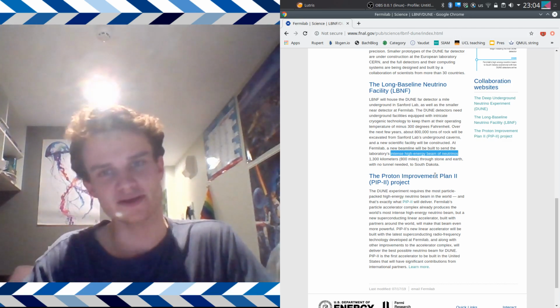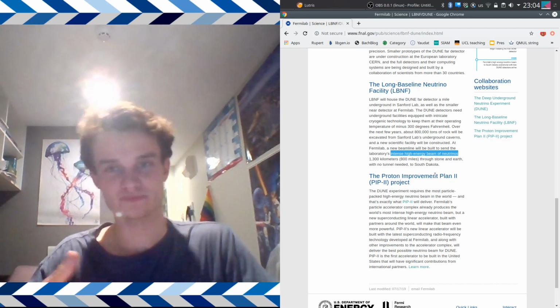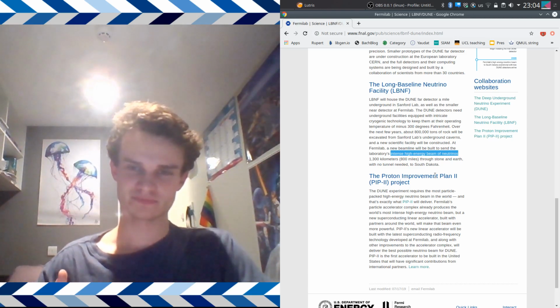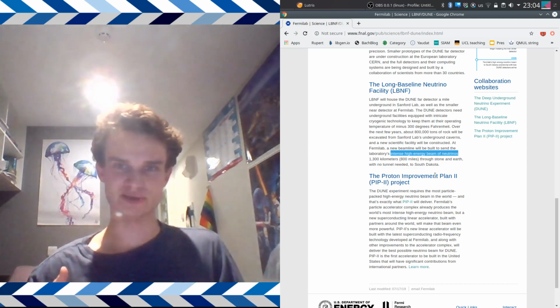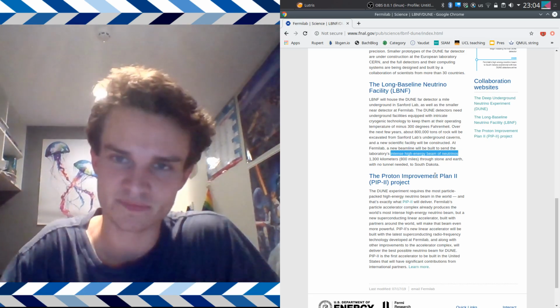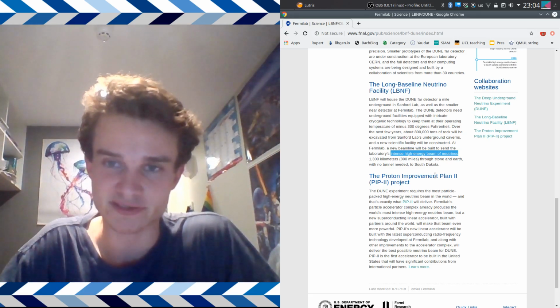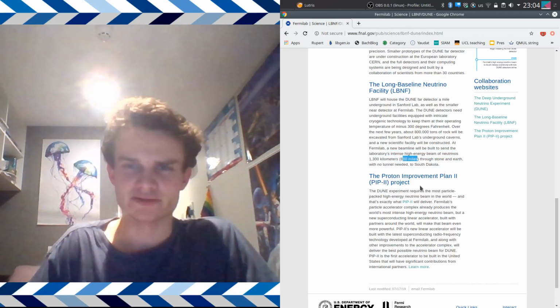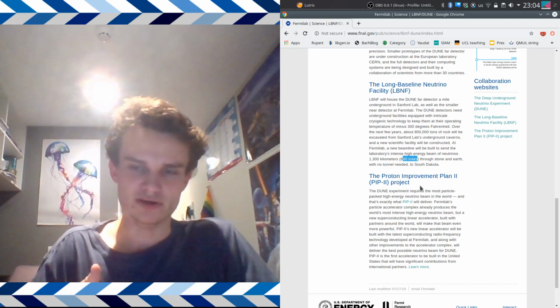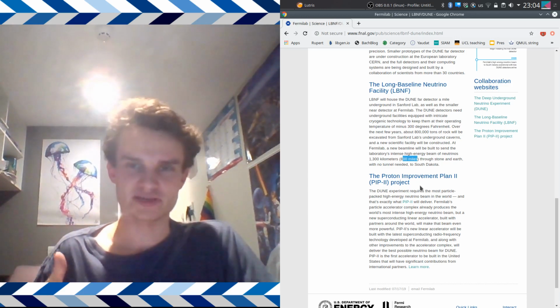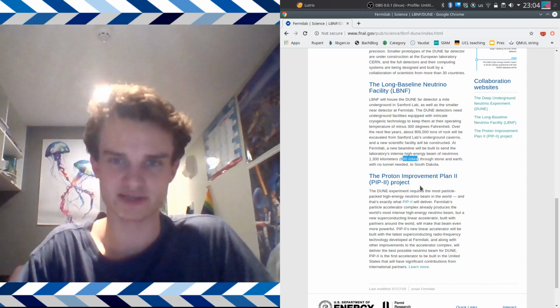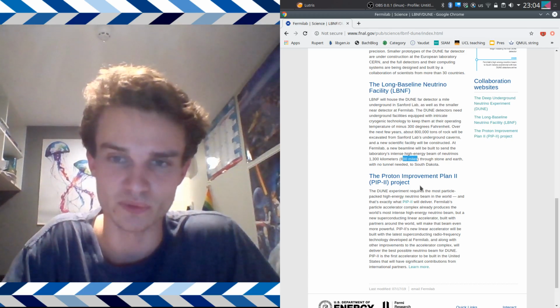I gather that's tricky because they have to know really precisely where it's going to come up again, or maybe they can angle the beam. Maybe they build the detector first and then angle the beam to hit it. That would make a little more sense, I guess. But by the time it gets there, it's passed through 800 miles of stone and earth, and the fact that it's interacting with matter along the way, which has electrons in it, makes it more likely for the oscillation transitions to happen, apparently. So that's an advantage too.